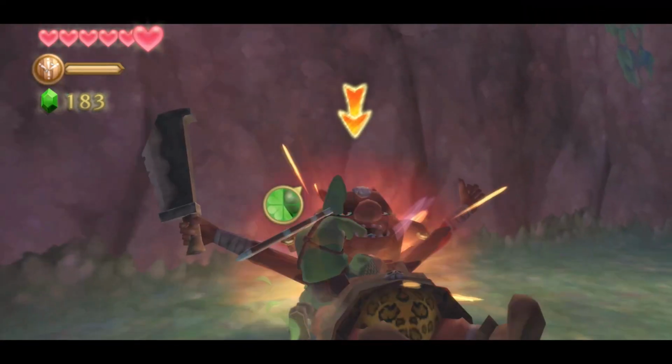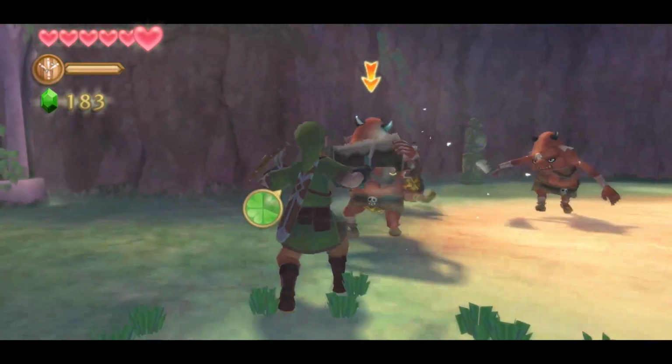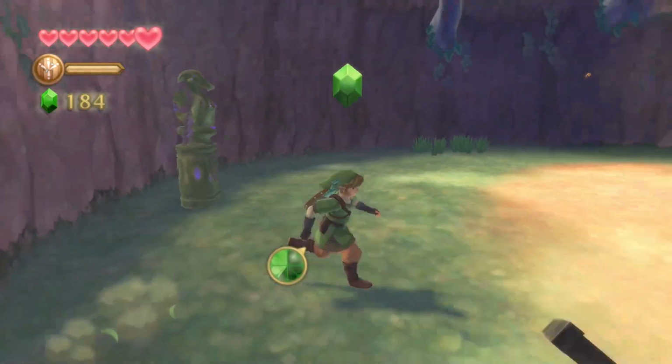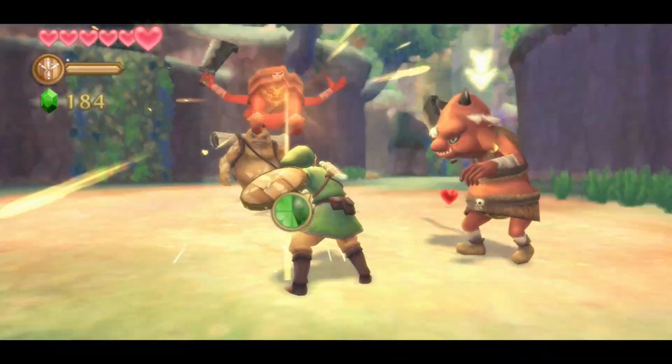If one of them gets knocked to the ground, you can target them and then shake both the nunchuck and Wiimote at the same time to perform a fatal blow, and that'll take one of them out instantly. Otherwise, spin attacks are great. Now, spin attacks often don't work against the one that you're currently targeting, but it will work on a lot of the guys nearby, so that's really good.